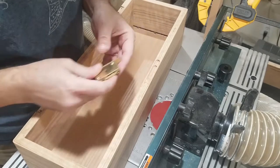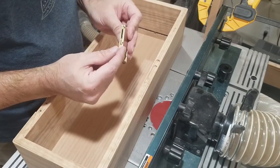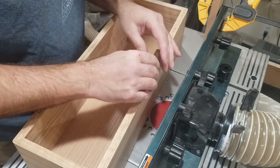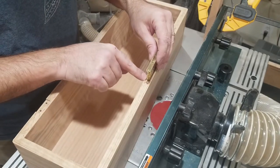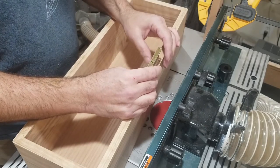This is the right width for this. Unfortunately, it doesn't take into account these corners, and the bit is rounded. It fits in perfectly. The width is just perfect. Unfortunately, it's not going to drop in there because our rounded corners are not going to fit on the square one. So there's two ways to fix this.